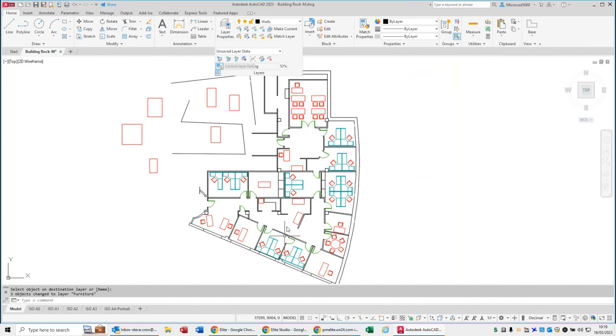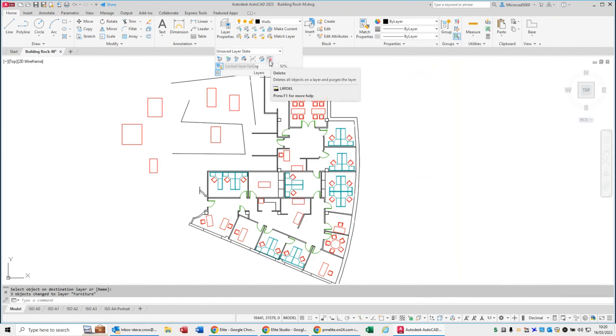So what have we got down here? Well, there's various buttons in here, and this pull down list here, which I'm going to show you later on. This is called the Layer States Manager. Anyway, what do these buttons do then? There's a button here to delete all the objects on a layer and to purge that layer out of the drawing. How many times do you want to get rid of the information or delete a layer, but it won't let you because there's information on the layer? Well, this button will do it for you.